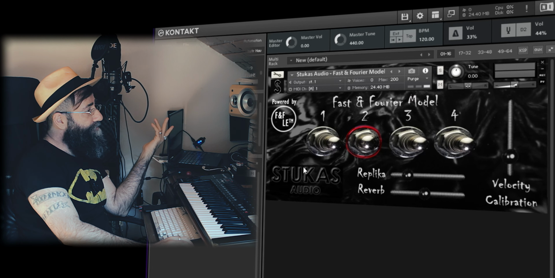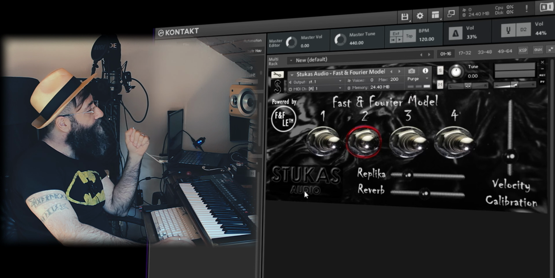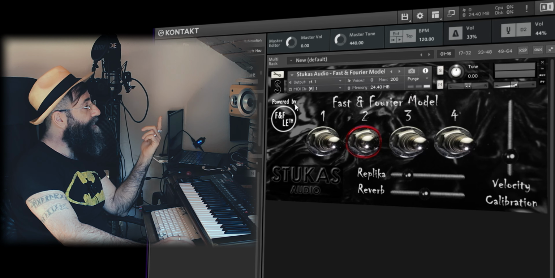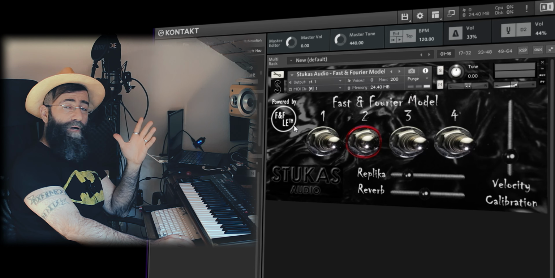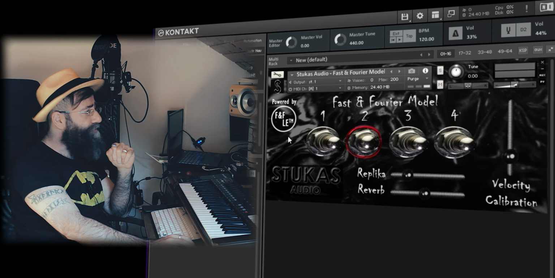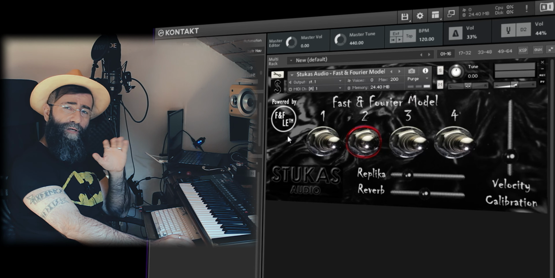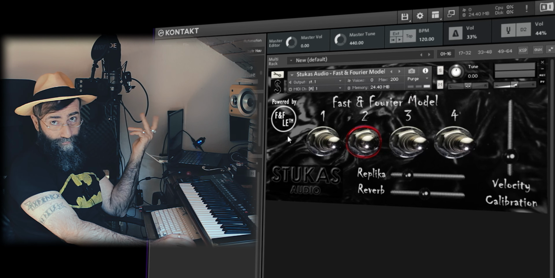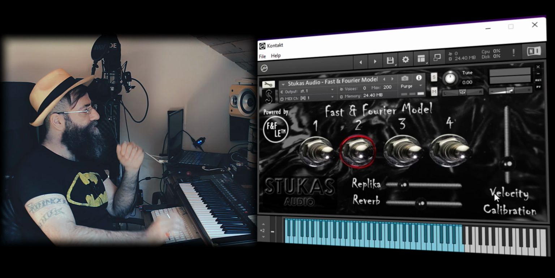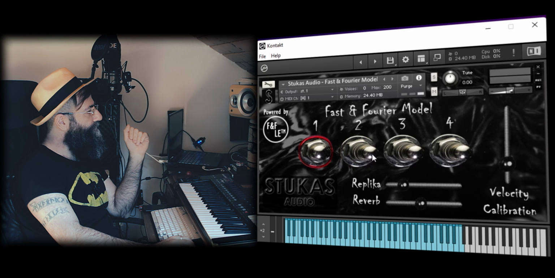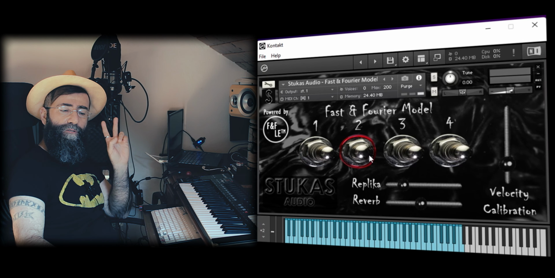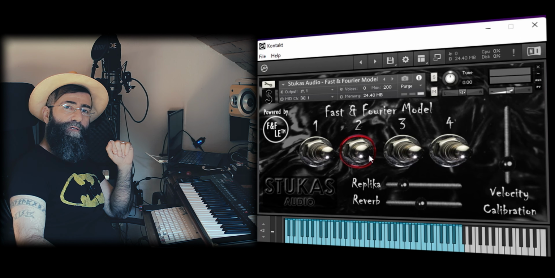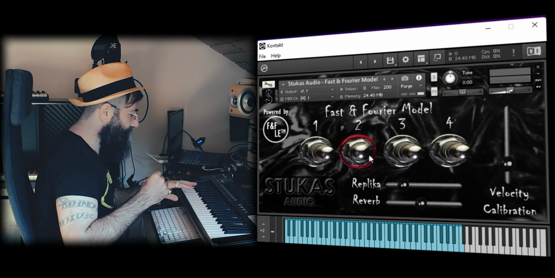Apart from that, we have our Stugas audio logo, and I decided, since we used this fast Fourier transform, to trademark the FNF-LE method, which stands for Fast and Fourier Layer Enhancement. Let's give it a try. I will go for, no, actually, let's go for model number 2. And now I'll put this instrument to the so-called round robin stress test.